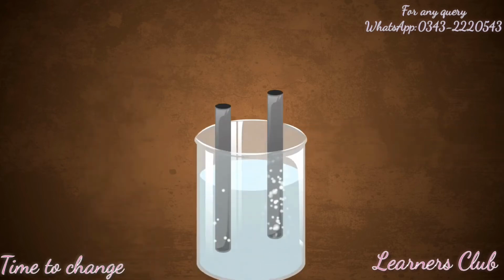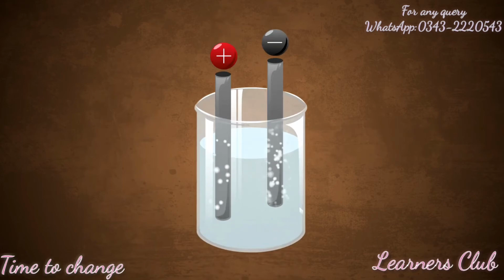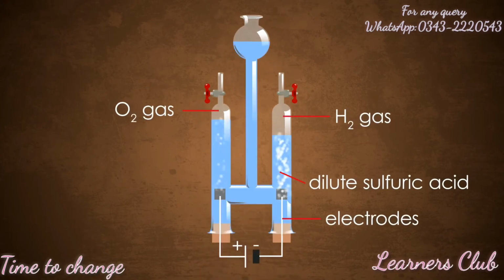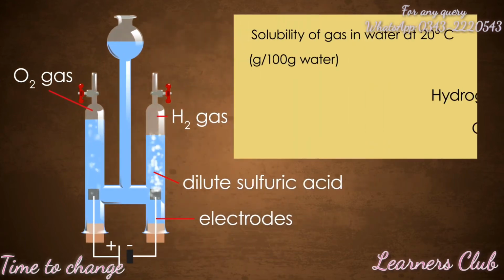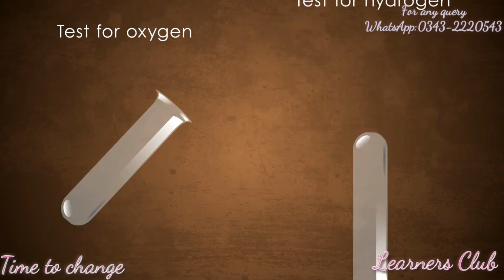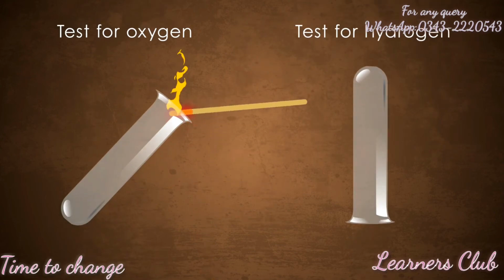If we use electrolysis, we will see bubbles forming around both electrodes, the most around the cathode. If we use a Hofmann voltameter, we can collect the gases made by each electrode. The gases are made in a ratio of 2:1, but the initial solubility of oxygen in the water sometimes masks this. Testing each gas is the usual way we'll confirm their identity.